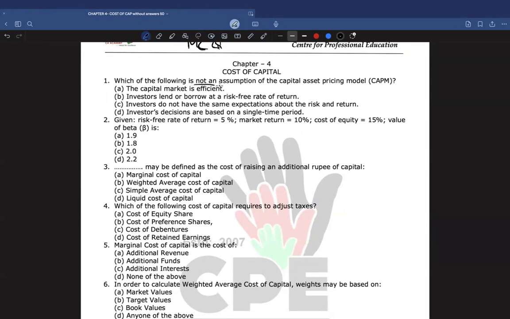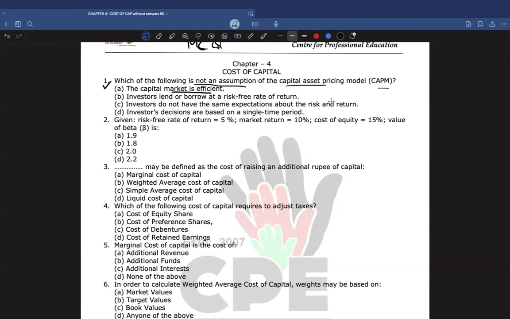So which of the following is not an assumption of the CAPM model? So again, CAPM model more discussion is at final level, but basically not an assumption. Capital markets are efficient. This is one of the assumption. Capital markets efficient అన్నప్పుడు basic assumption is that everybody has the same information and markets information మొత్తం capture అవుతుందని, right? So ఏదైతే information availability ఉందో అందరి public availability ఉందని.